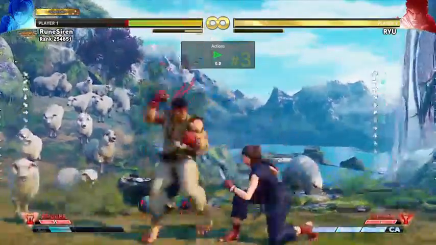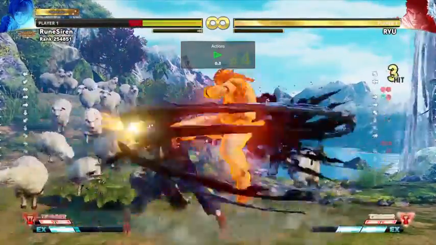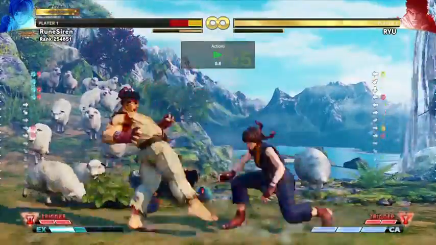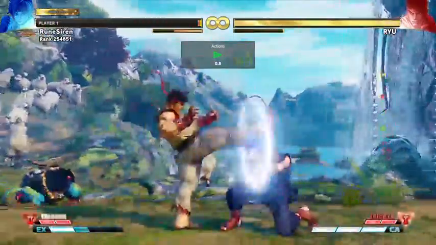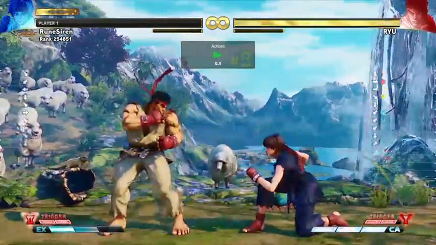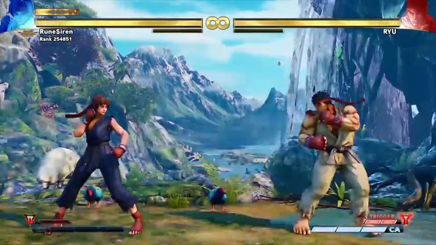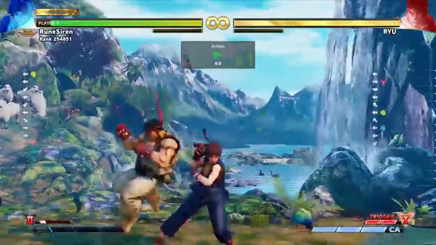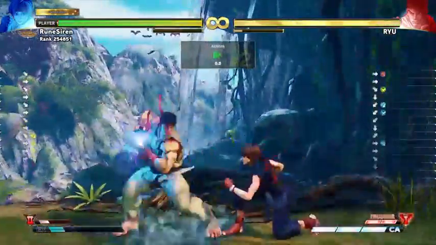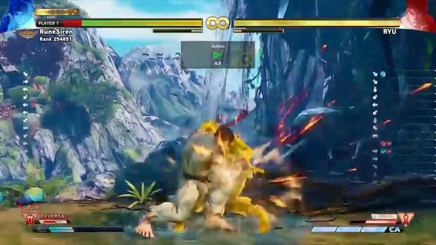So let's see, with Sakura I can apparently punish with light kick into Shoken, but let's see here for at least those. One of the points on this bot was also anti-airs in the easy mode, so I get to see what I can do there and get a little used to that.